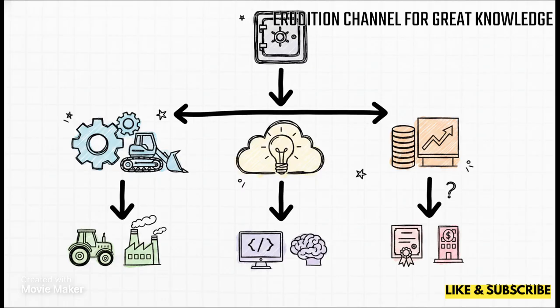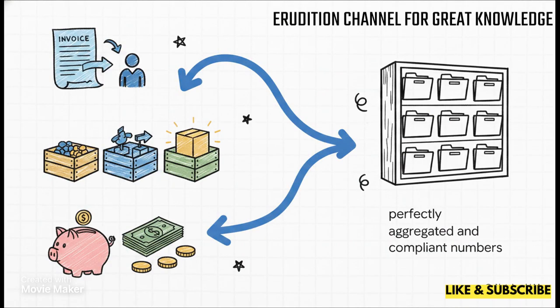So the software literally just looks at the schedule, grabs every ledger account tagged as machinery, for instance, and rolls it right up into the PP&E line item on the balance sheet. Let's keep building on this example and look at current assets. And hey, I highly recommend you commit this specific breakdown to memory for your exam. So the primary group, receivables, categorizes down into secondary groups like government entities or MSMEs. Inventory rolls up raw materials, finished goods, and work in progress. And cash and cash equivalents pulls in short-term deposits and actual cash balances. By strictly organizing these elements, the grouping schedule guarantees that when a user looks at the inventory line on the balance sheet, they're seeing a perfectly aggregated, regulation-compliant number.